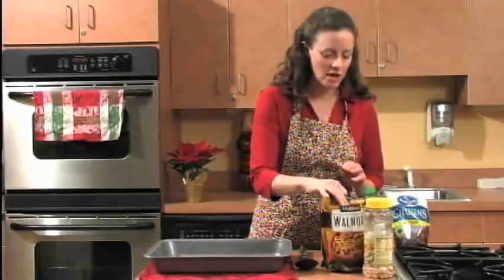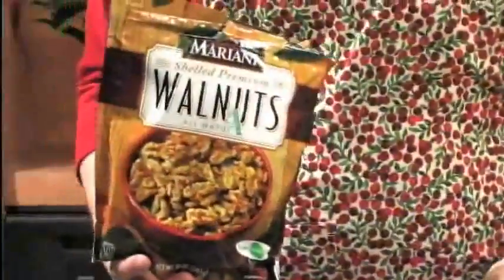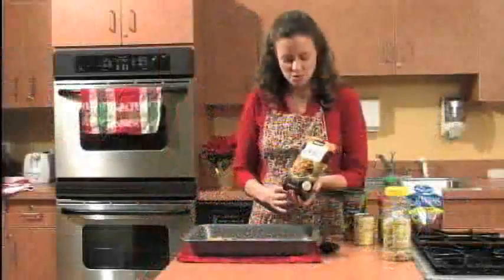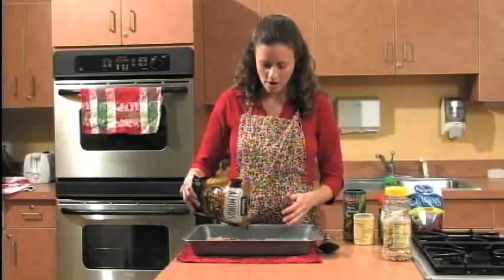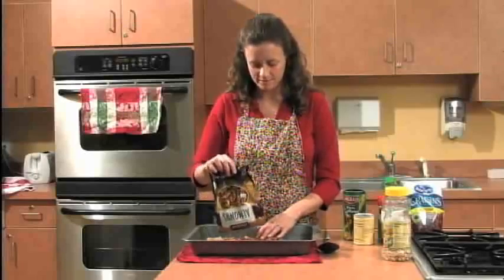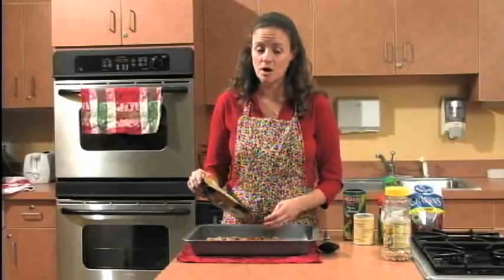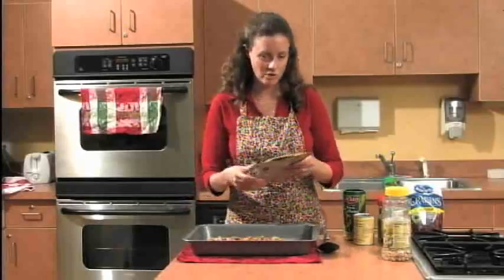What we're going to do is first we have some walnuts, and walnuts are wonderful for their health, very heart healthy. They have a lot of omega-3 fatty acids. Next, what we're going to put in here are some almonds, about another cup. Almonds are also very healthy for us. They have a lot of minerals in them, like most nuts do, but almonds especially are high in calcium, which is great for our bones.